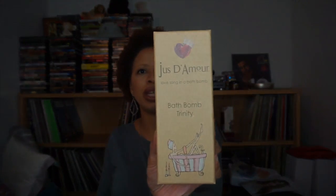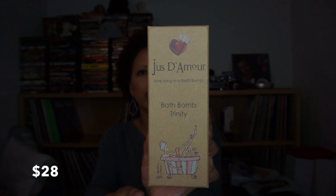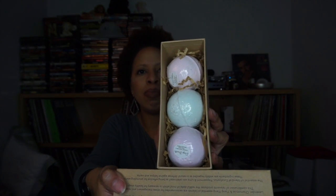The next to last thing that I received is Just the Amour. Love song and a bathtub. Bath Bomb Trinity. Here we go right here. And see if I can open it up. I got 3 bath bombs. And they smell good. Oh yeah, I'm using these.